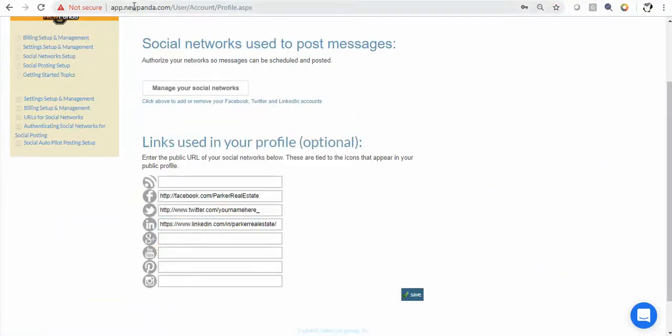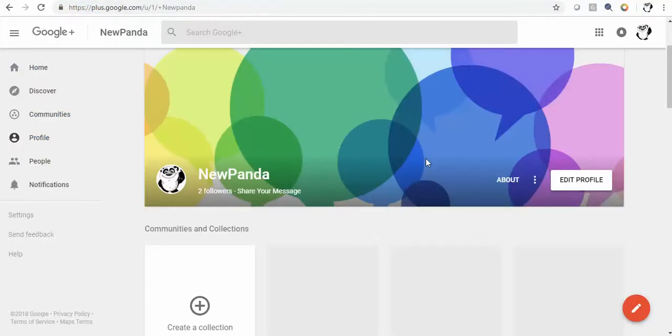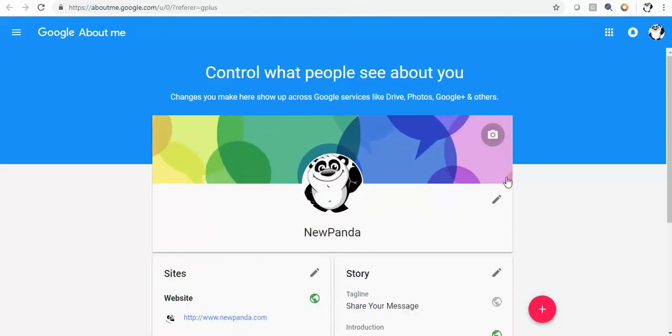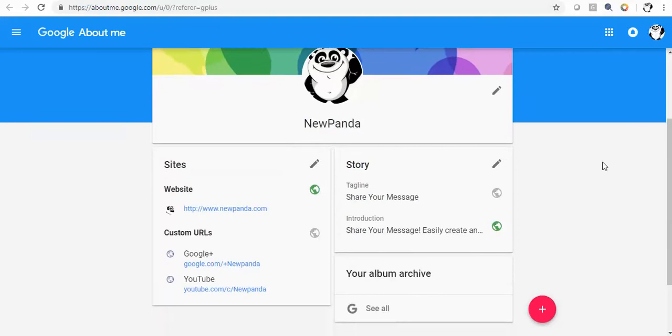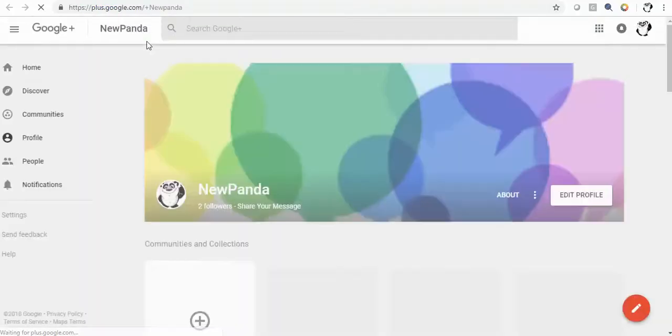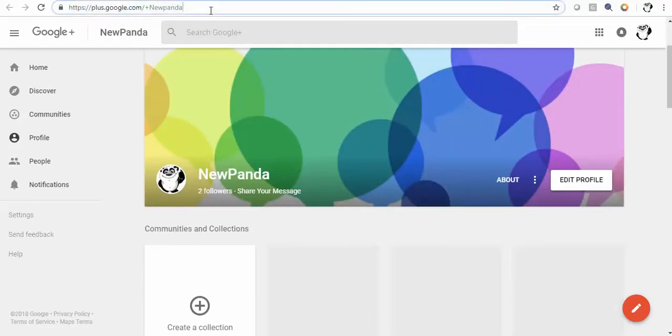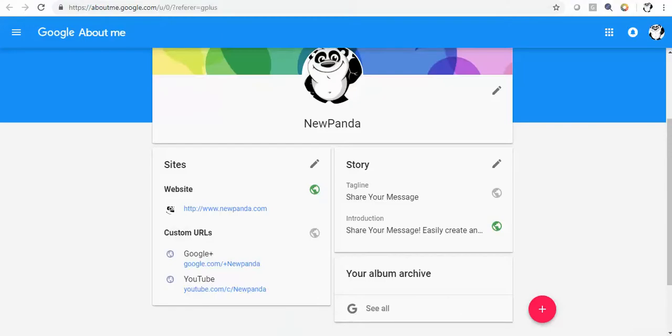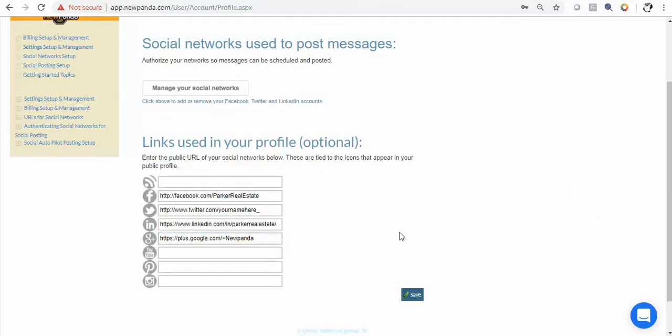If you still want to try Google+, the way that you're going to do that is you are going to log into Google+, and you are going to come over here to Profile, and you're going to click on About. You're going to scroll a little bit, and here are your custom URLs, right? So if you click on that, it's going to give you a new tab with that URL, and you can just copy it. All right, and again, if you want to test that one, but we've just proven it works, okay?